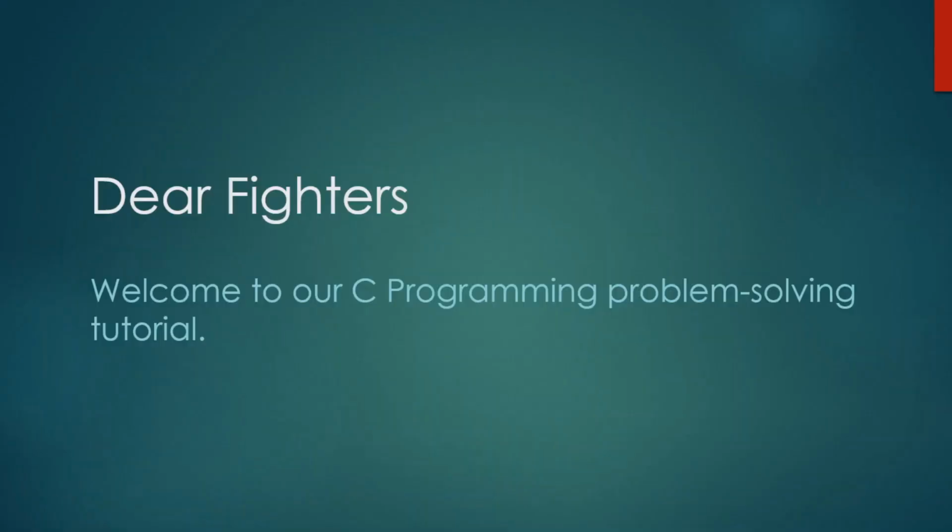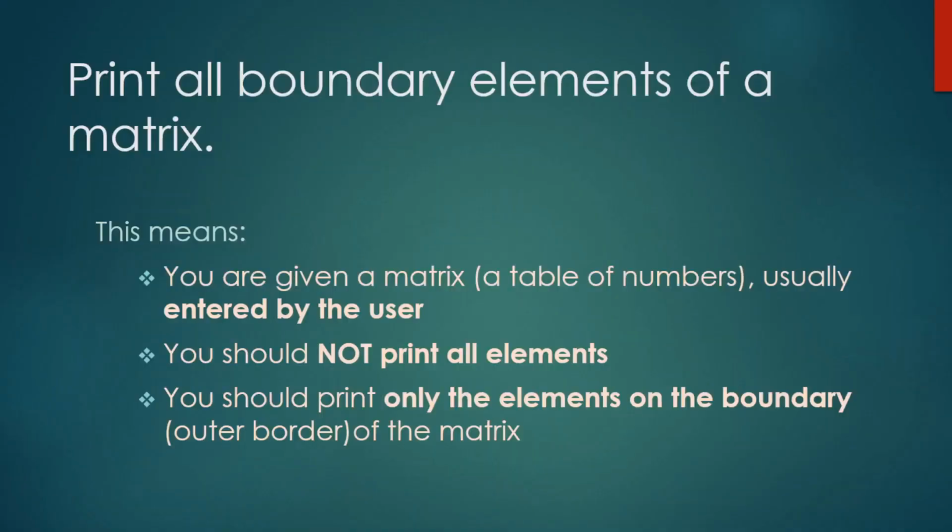In this video, we are going to solve a very important matrix problem in C programming: how to print all boundary elements of a matrix. This problem is extremely useful for beginners and also very common in exams, viva and competitive programming. So make sure you watch the video till the end because I will explain the logic, the process and the code line by line in a very simple way.